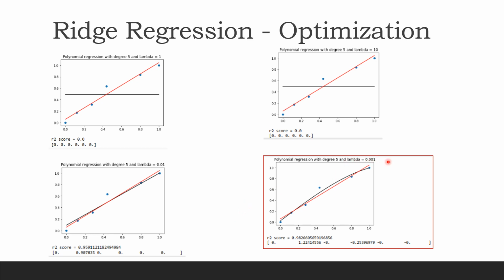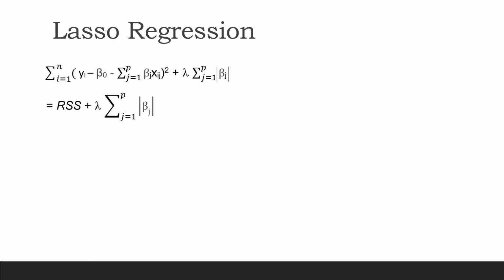And further decreasing lambda to 0.001, this lambda hyperparameter is being tuned to 0.001. We are doing a hit and trial, and we see that at 0.001 we are getting the best R square score, which is 98.26%. And this will give us the best lambda and hence the best model. So by trying out the ranges of lambda, we understand which lambda will give us the best fit graph.